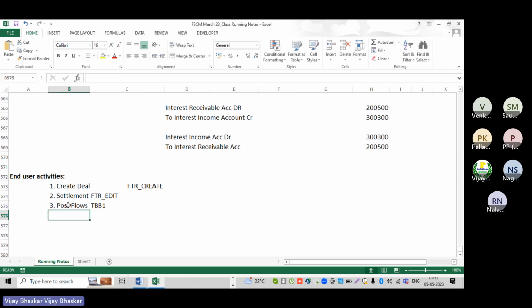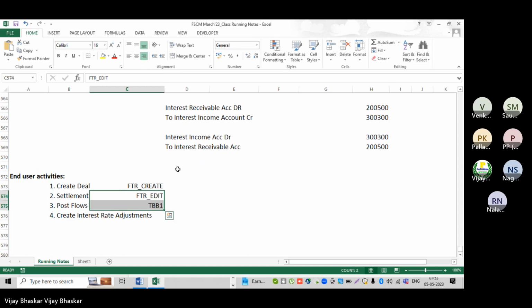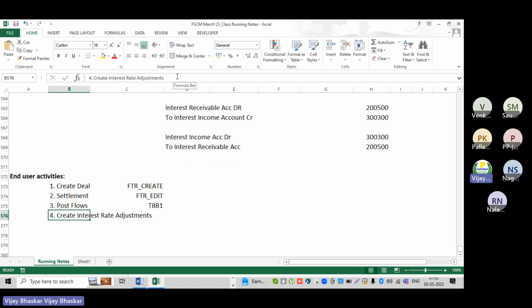Then the next one is to create interest rate adjustments. As I have explained here, if you want to go for the interest rate adjustments, there are two things.